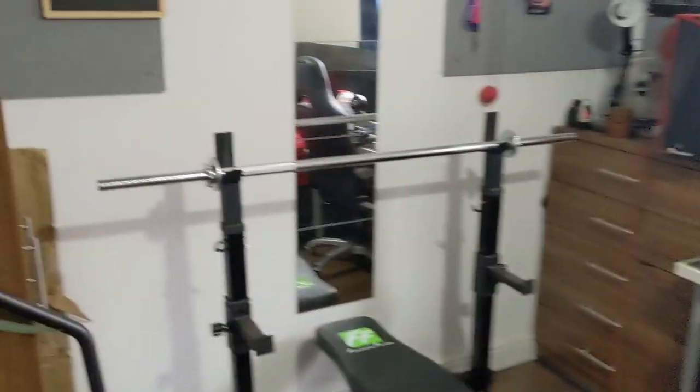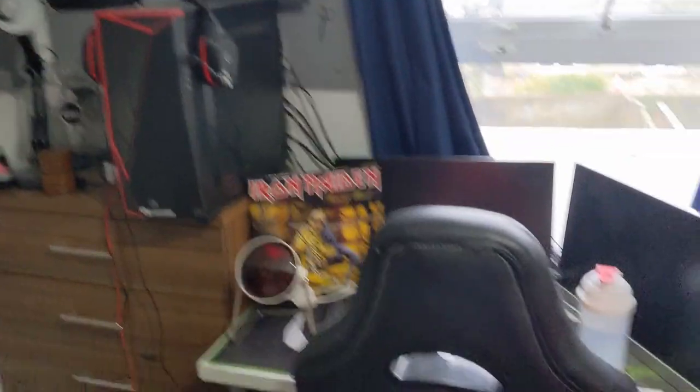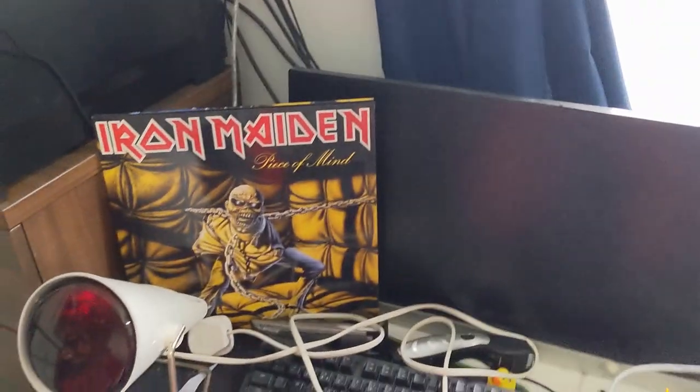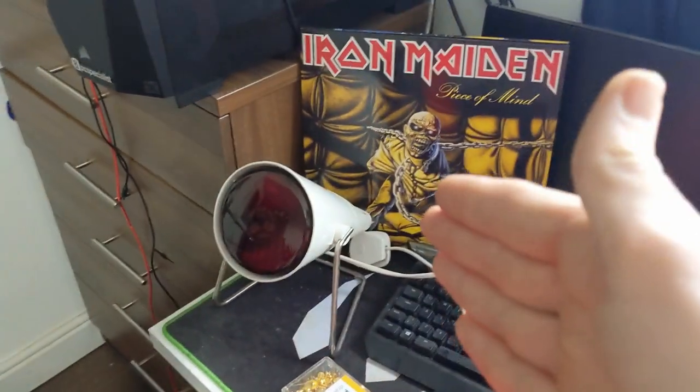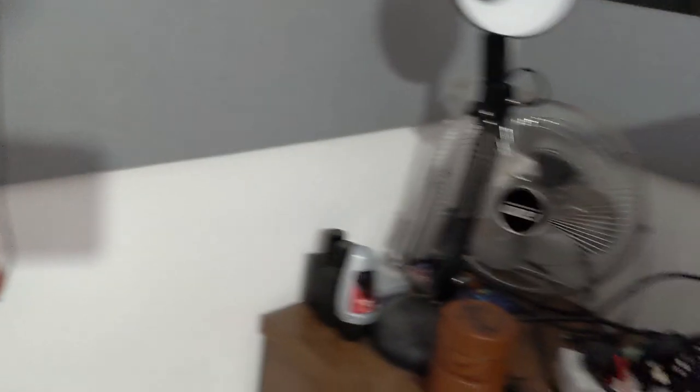First I'll show you the bits that aren't part of the gym. We've got my computer setup here, the Myoband shaker — you can get that at Myoband using code tobilifely1. We've got a bunch of random mess, a heat lamp for muscle recovery — really good stuff, sorry everything's a bit of a mess on the desk, I moved in literally yesterday. We've got a load of random things, a gripper and my boxing thing pinned to the wall, trying to make use of as much wall space as I can. I've got a fan because it can get very hot in here during summer, especially when working out.